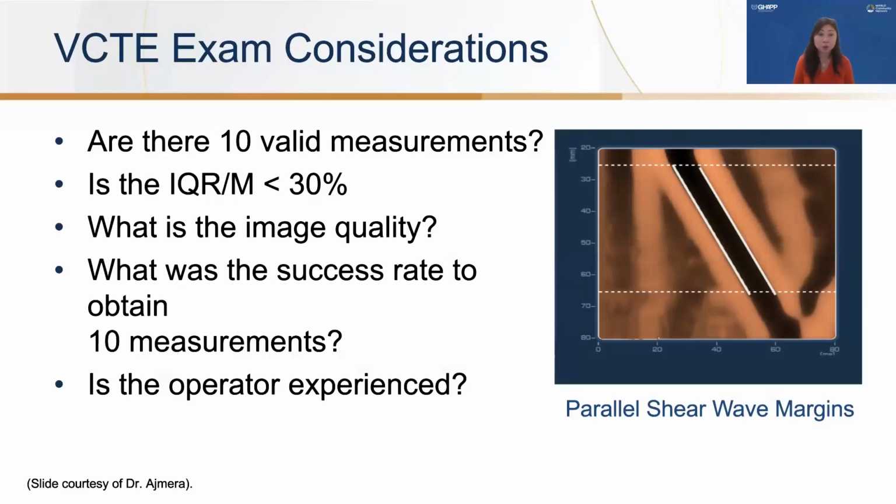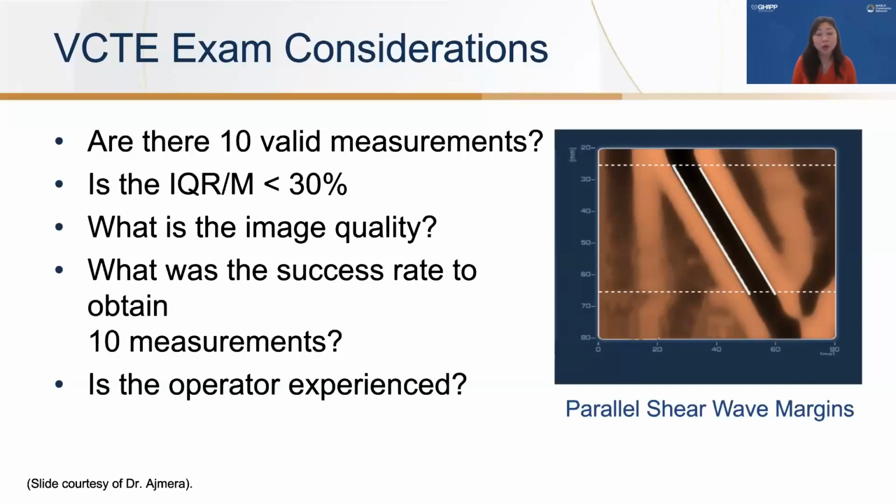So what you want to do is look at your report and see if there are 10 valid measurements. So you want to look at your liver stiffness itself and determine whether the ranges are consistent or not. What you don't want to see on the report is a liver stiffness, say, one that says 5 kilopascal, another one that says 10, and another one that says 7, and another reading that shows 12, and another reading that shows 15. These measurements are all over the place, so this indicates that this test is not a good test.